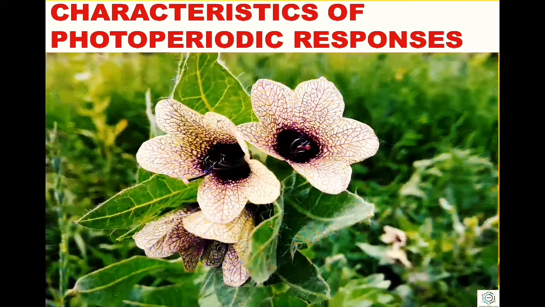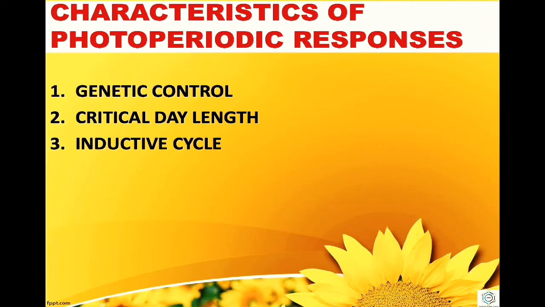On the other hand, Hyoscyamus niger, a long day plant, requires a critical day length of 11 hours. The plant still flowers if it gets more than 11 hours of photoperiod. That means it is a long day plant. Looking at the above examples, it is clear that there is no relation with the total day length. A plant is called short day if it gets a long and uninterrupted critical dark period to flower. Similarly, a plant is called long day if it gets more than the critical day length to flower.